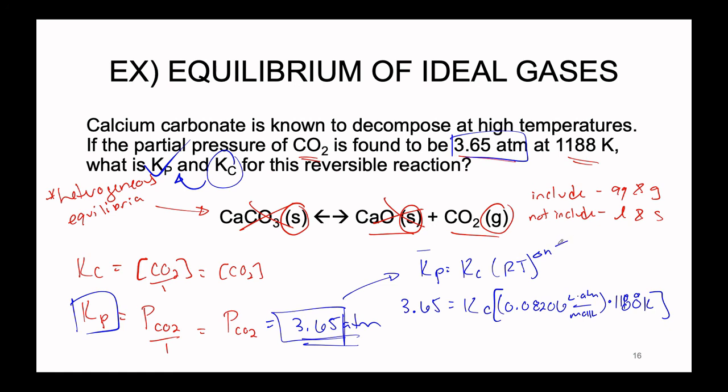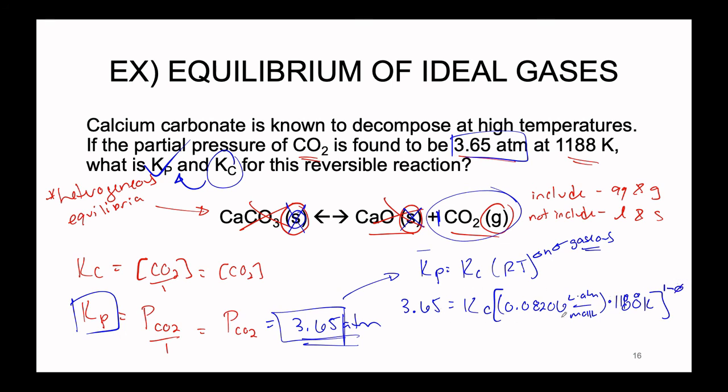Now again, the delta N is only going to apply to gaseous species. And so if we observe again our chemical equation, we have a solid, so it doesn't matter. This coefficient of 1 doesn't get included. We have a solid, this also doesn't matter. This coefficient of 1 doesn't get included. We only have one gaseous species. So if we're looking at moles of product minus moles of reactant, we have 1 mole of gas as a product and 0 moles of gas as a reactant. So our exponent here is going to be that 1 mole of product minus the 0 moles of reactant.